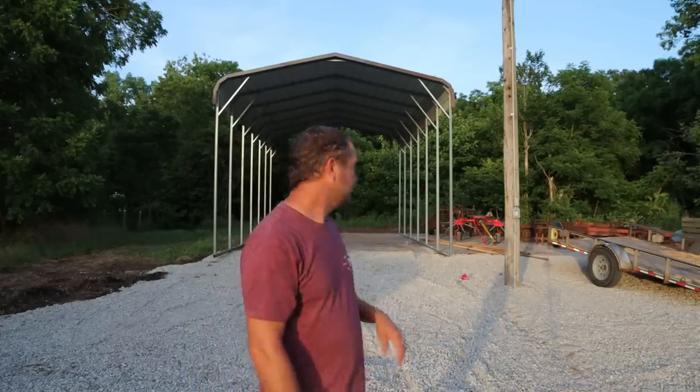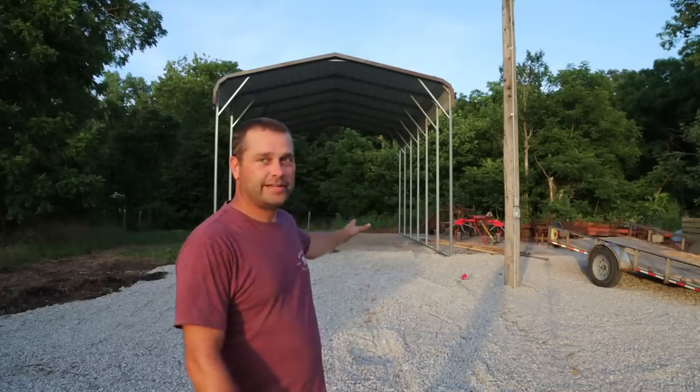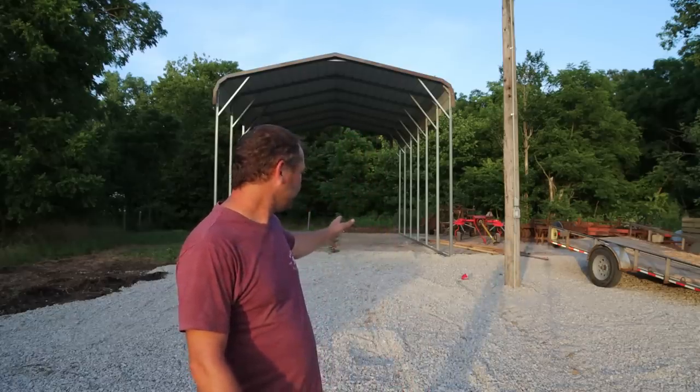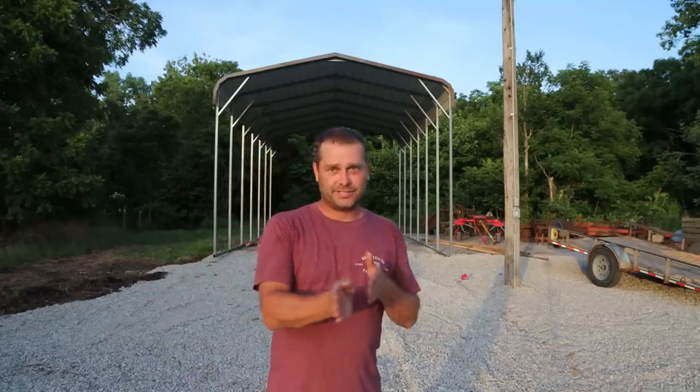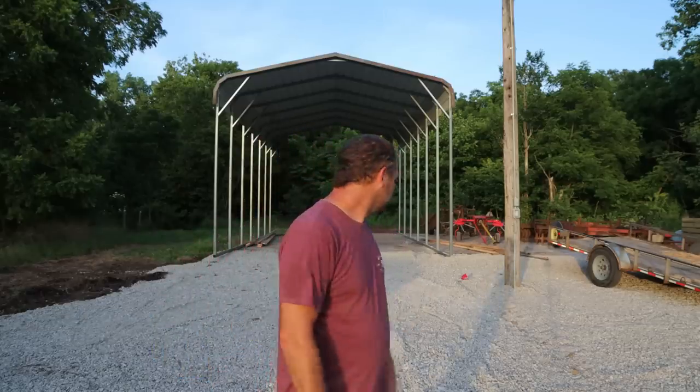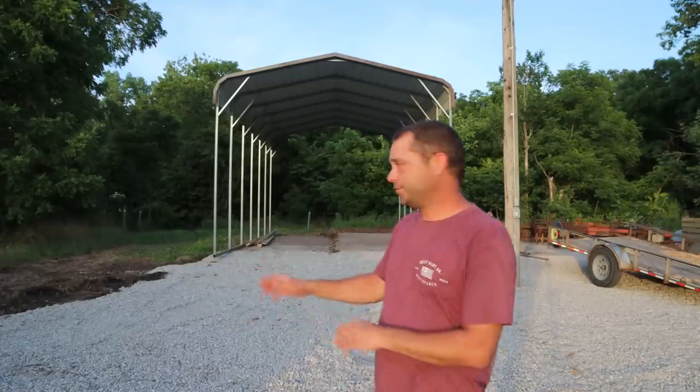So the carport is now all straight on each side and we've got it all square to itself. And that was really painstakingly time consuming to try to get that all right. Because after we moved it, nothing was straight. So the sides were like little snakes, they were all bending and all out of whack. So we started in that back corner right there and then we just kind of moved forward to each anchor and we adjusted that until that side was perfectly straight. And then after that, we moved to the other side.